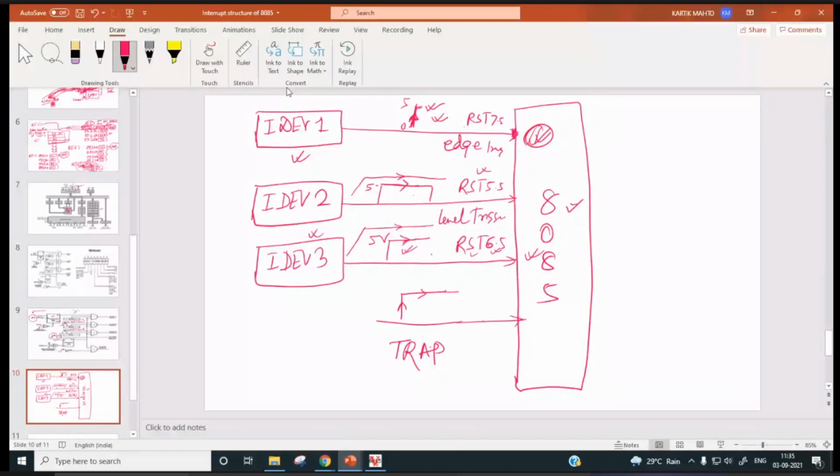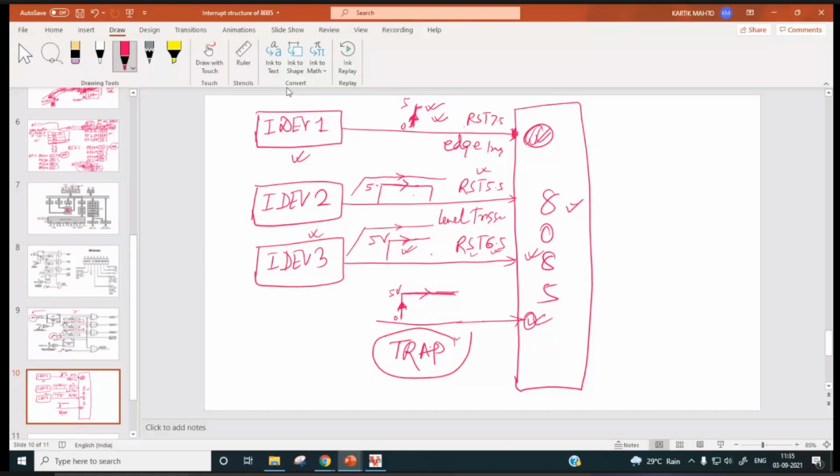But in this case, if it changes from 0 to 5 volt and is not continued, then TRAP won't be recognized. So there has to be a sudden change followed by level. A sudden rise from 0 to 5 volt, and it remains there for long duration, then only TRAP is recognized or serviced.